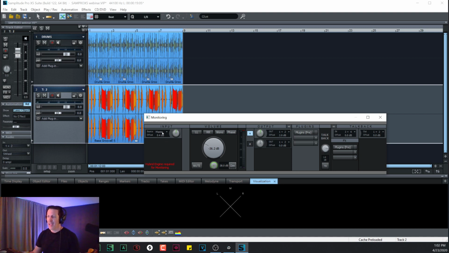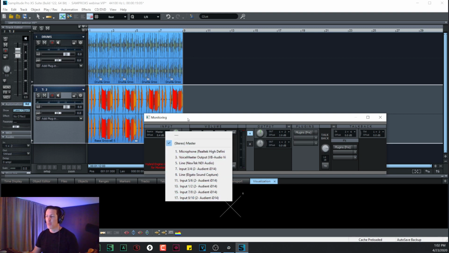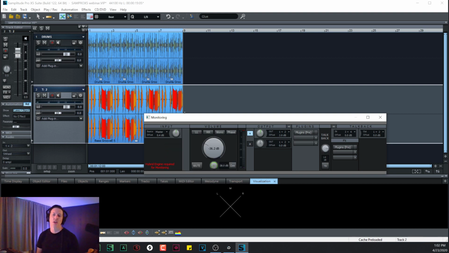So first of all, going from left to right, I'll go through each section here. You have the master input. You can choose the source of the monitoring section to be not only your master, but you can choose from different inputs as well. So you can have a hardware connection coming from another device, if that's your audio source. And then we have an input level to control that. Then we have a familiar big knob, so you can control the volume coming through your monitors.